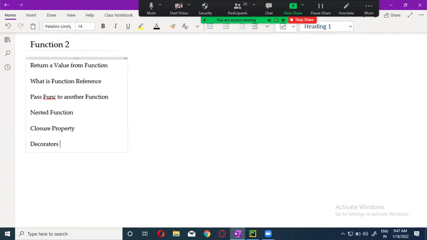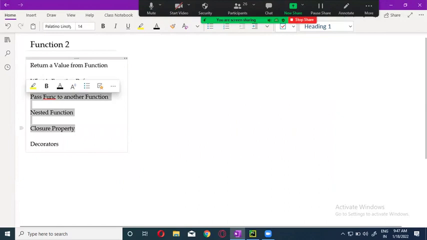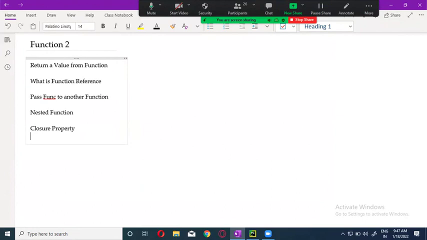I don't know how many people know this one. There is a concept called decorators. If you know these three, you can play with decorators. Clear? These all are interrelated. Now, we are not doing decorators. It's not part of our course. If I want, I will show you a quick example of decorators, but that is not our part. You are dealing with functions in your Python class, where they will describe it in great detail.